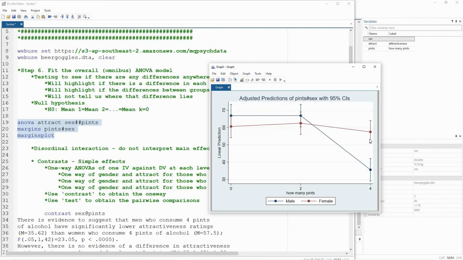Next week, what we will be doing is actually going, well, let's take these two and ask, is this difference here different to that difference there? So what we'll actually be doing is looking at both lines simultaneously, rather than looking at them individually. So it is a little bit more complicated again.